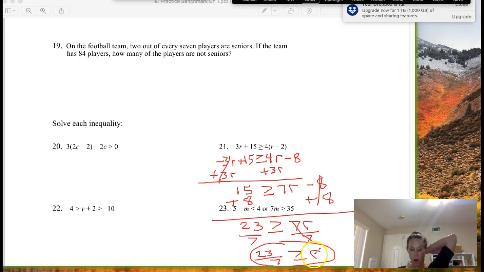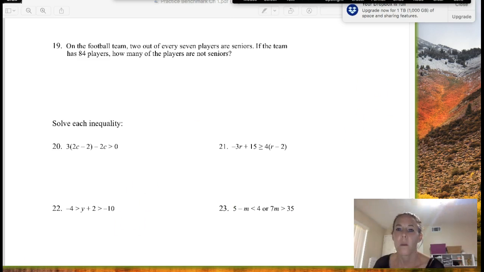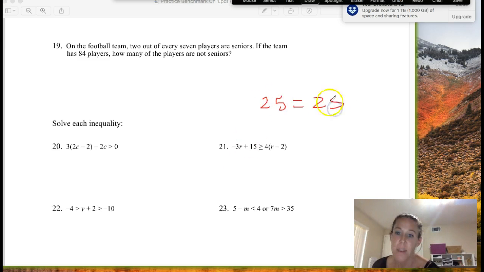Okay. Now there are going to be solutions where you'll have no solution, and something like that might be this scenario. Okay, just remember from the textbook, if you come up with something in an inequality just like an equation, that's always true. So in an equation you would come up with like 25 equals 25. This is always true, so your solution would be all real numbers. If you come up with 25 equals 15, well, that's never true, so your solution would be no solution.